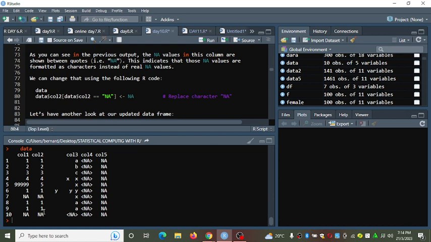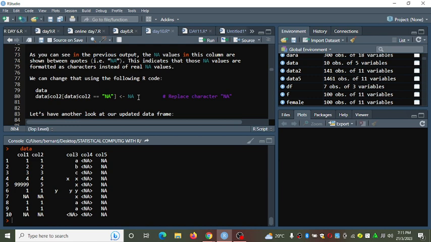So this column 2 is called data$column2. But now, what are we replacing? We are replacing that part where we have not applicable in braces. Then we put them to NA.